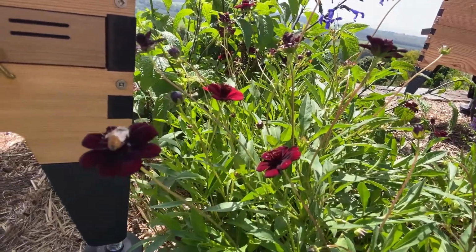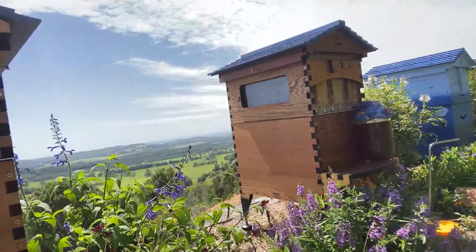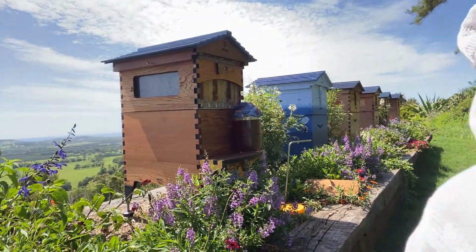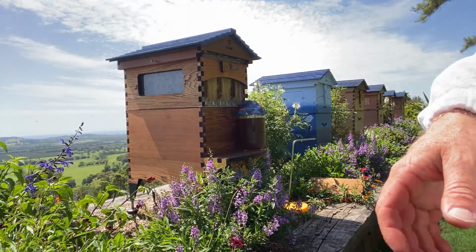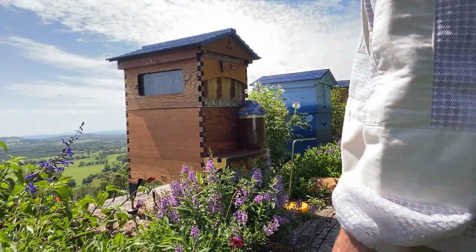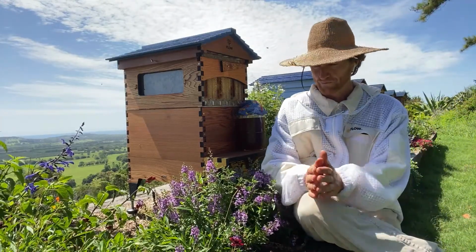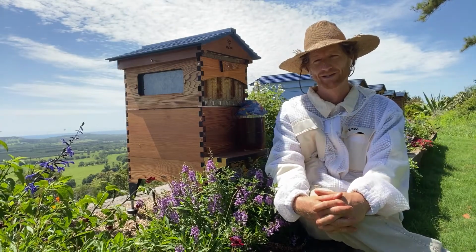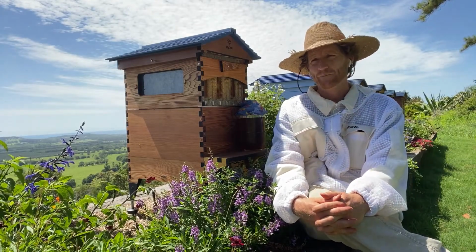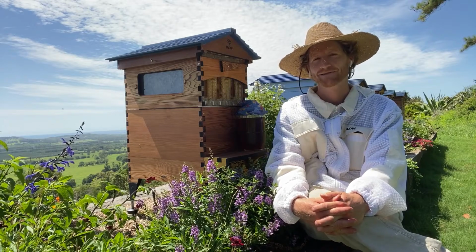That's a very young bee. You notice it's fluffy and it's just come out of the hive and travelled a short distance. But yes, the pheromone of the sting can often encourage other bees to get into the mood of protecting their hive as well. So it's a nice idea to add a little bit of smoke to those hands to mask the pheromones. But yeah, if you've had success with honey on bee stings, let us know.